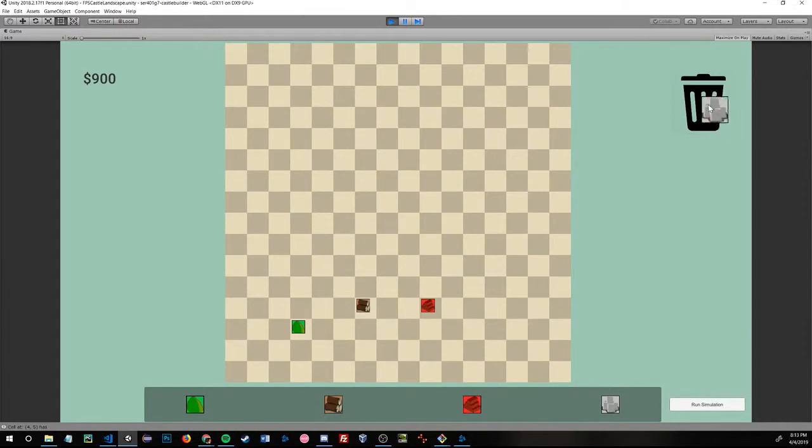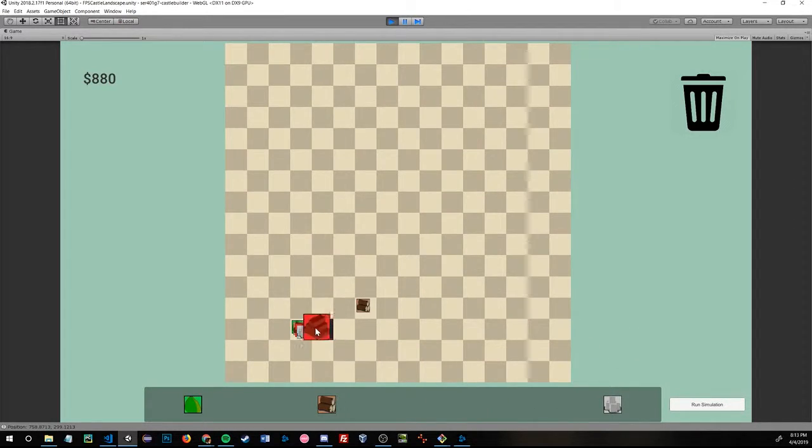Also, I finally added a trash can so you can delete the materials from the grid, and then you can see this amount update with that as well. I also implemented a better looking UI for this stacking here. So if I put up to 4 materials on one cell, you can see they stack a lot nicer now.